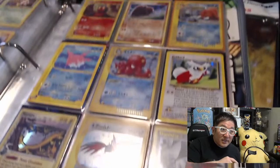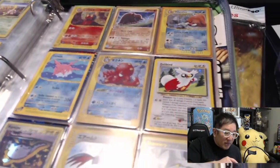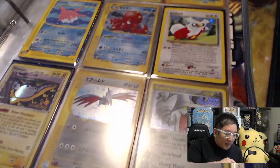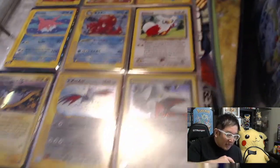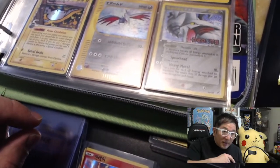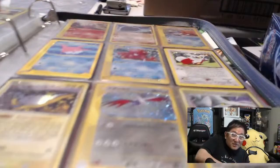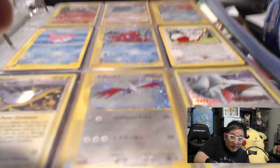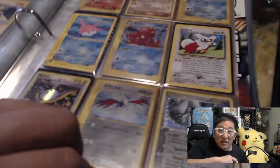You got Piloswine. Mamoswine evolves into that. Corsola. Delibird. Mantine. Skarmory. I do like that Skarmory card. Ugh, the light's not shining in a very good way for this. Yeah, but you can see the shininess from an angle. When you look at it flat, you can't see it as well. But yeah, really pretty card. I like it a lot.